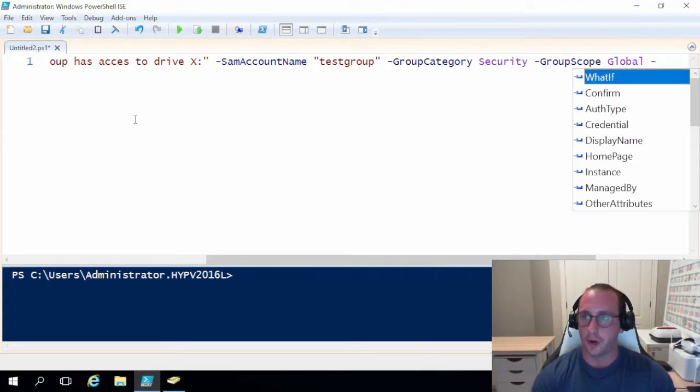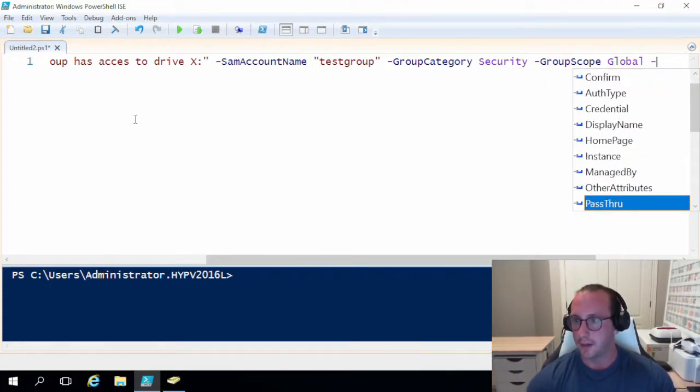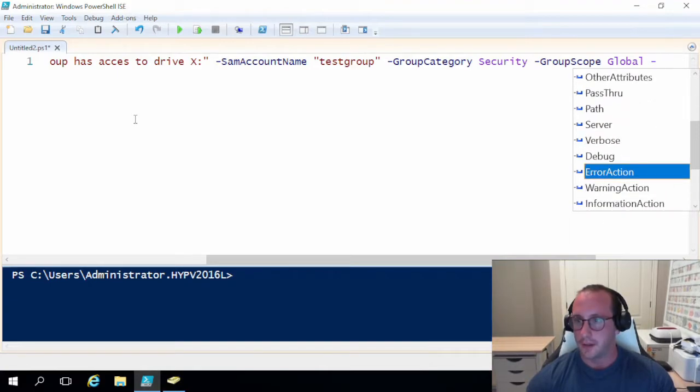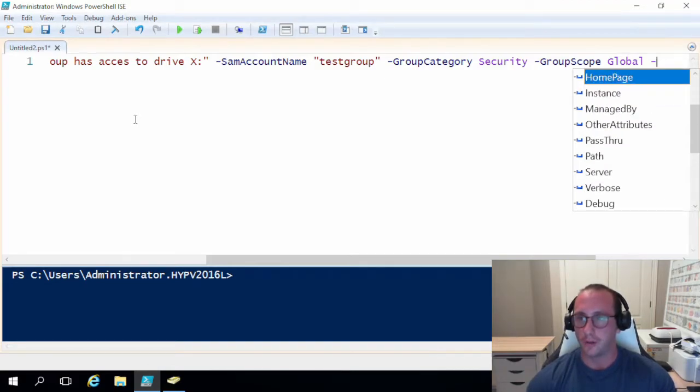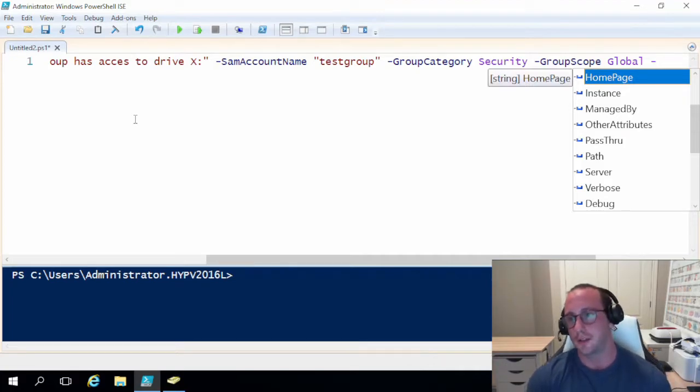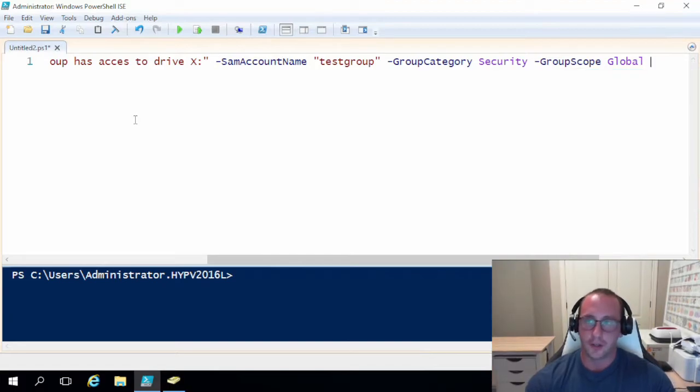And this is pretty much all we really need because we don't need very many other things. Of course, you can always specify a path if you want to put it in a specific OU. We are just going to create them in the default Users OU. I have seen people create OUs called security groups and distribution lists respectively, and then put the respective type of groups in those OUs. It is really up to you. I just keep them in the Users OU. That's where Microsoft puts all the groups by default.